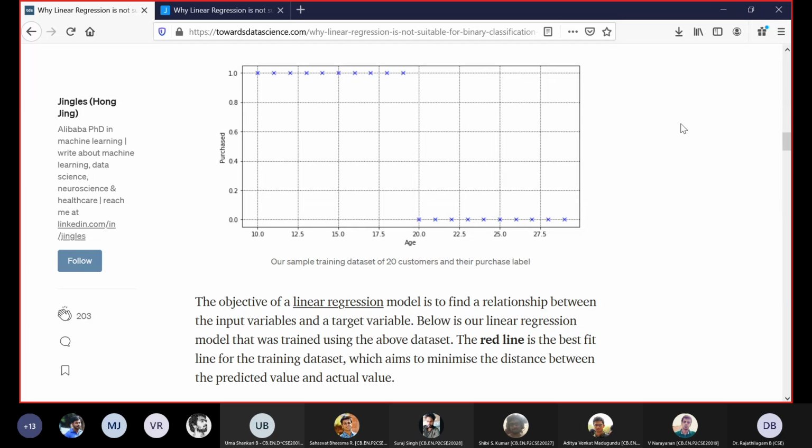You want to categorize the customers because you want to predict future customers. Any new customers, you want to put them in the same category. You want to see if they belong to the same category, things like that. Will linear regression be able to capture the trend in the customer data? If you have to use linear regression, where will the line be? Can you tell me that first?